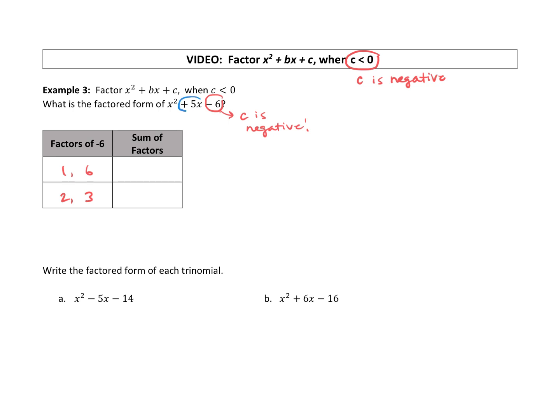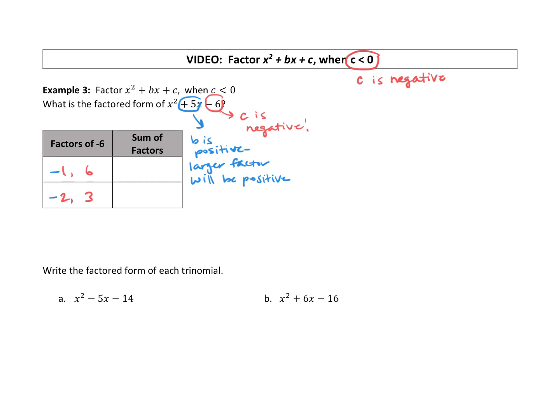Your b value, we have to look at our b value. Our b value is positive. So that means that the larger factor in each pair will also be positive. That's why listing them in this organized way is helpful: all the smaller factors are in our left column, all the larger factors in the right column. I need these larger factors to be positive, which means that these smaller factors will be the negative ones.